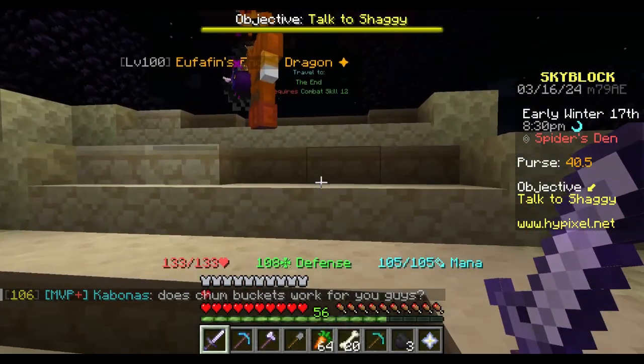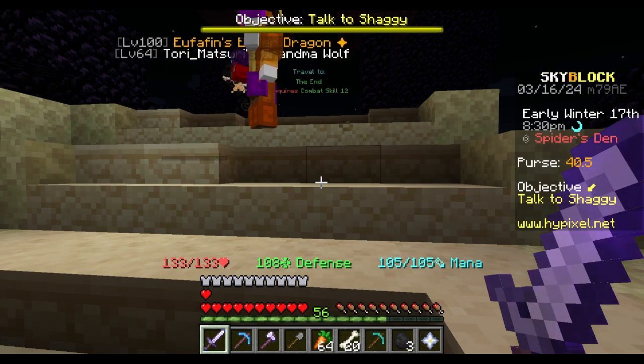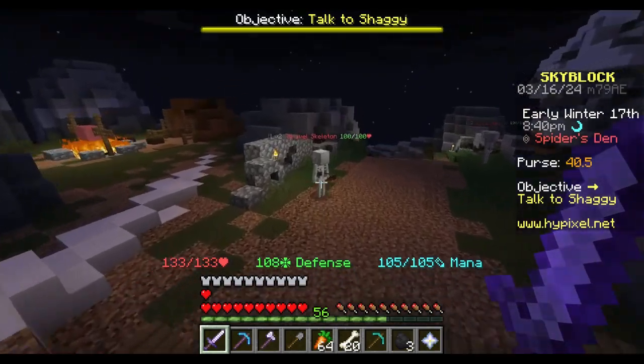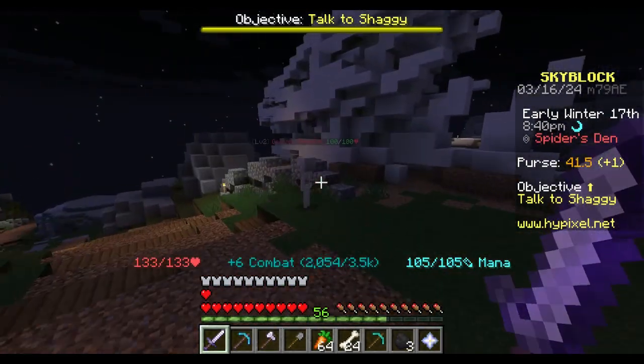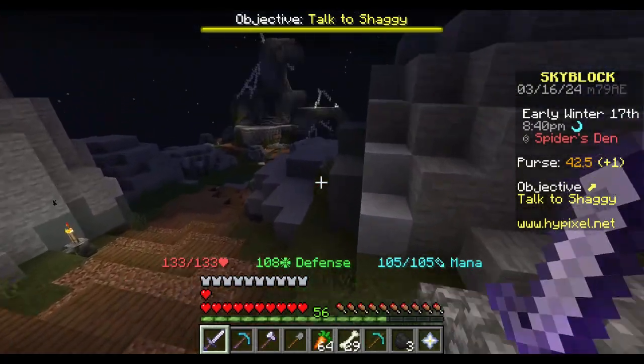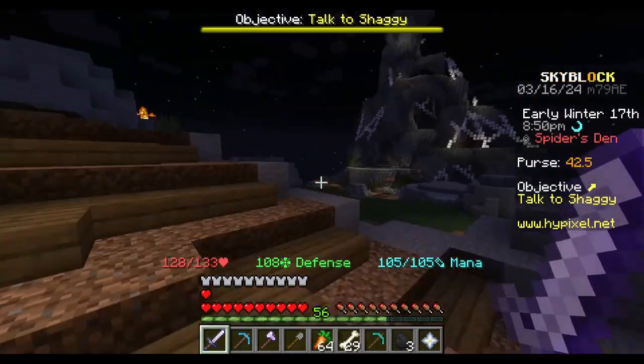Travel to the end. Requires combat skill 12? Oh, shoot. Okay, we need to kill a lot more of these guys. I think I'm like combat skill level 8 or something. Okay, well, we're not gonna be able to go in there.